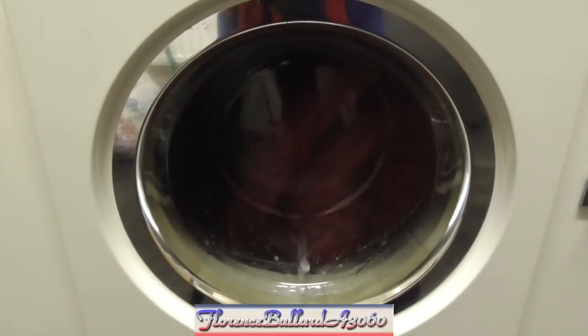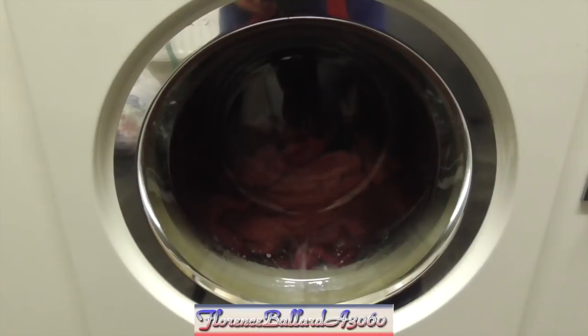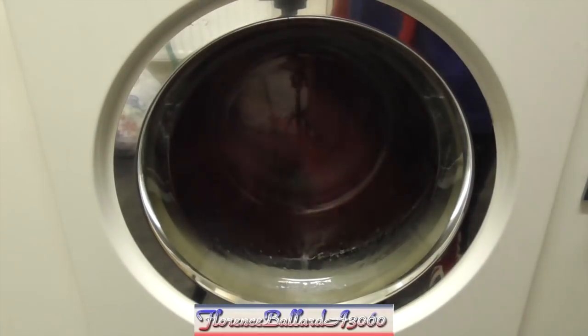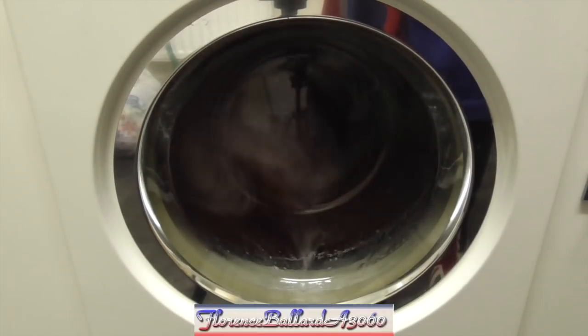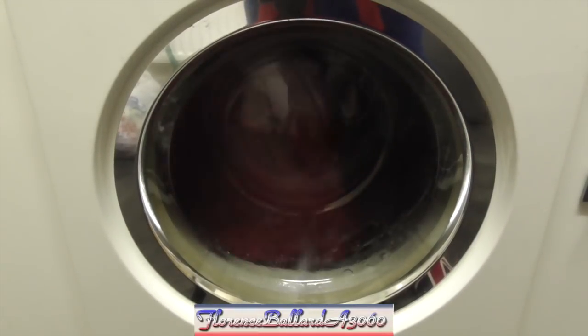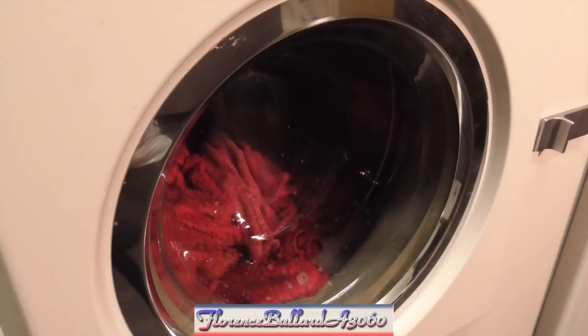I wonder if the water will turn pink at any point. Okay. Probably start heating now. Yeah, watch this second. So we're currently heating to 60.